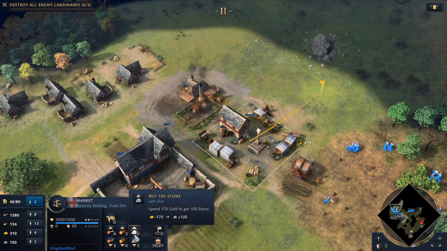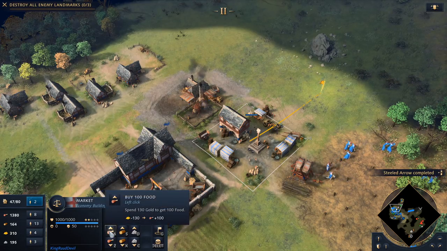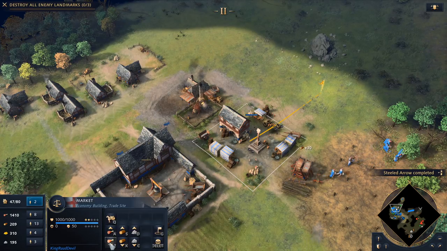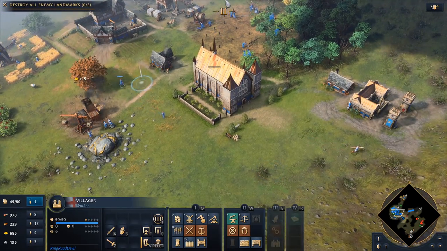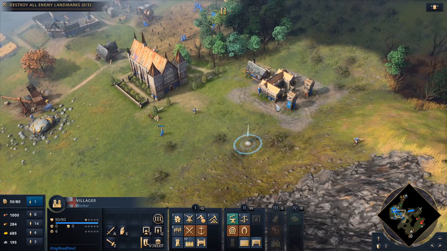Sell wood to get gold. I think we have to... We can only exchange gold to get wood. We could sell food for gold. Oh, this could be a shortcut to our teching up, actually. Yeah, I think we've just done that. We just sold some food for gold. And let's go.